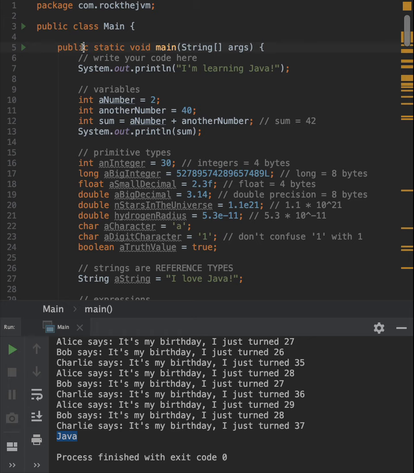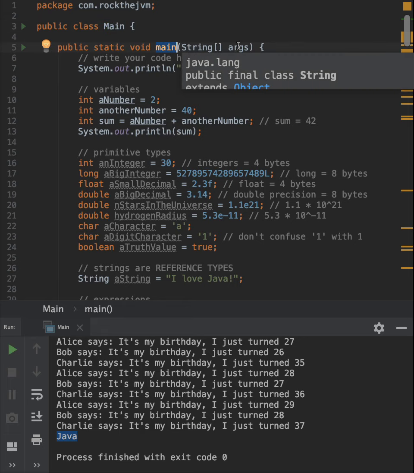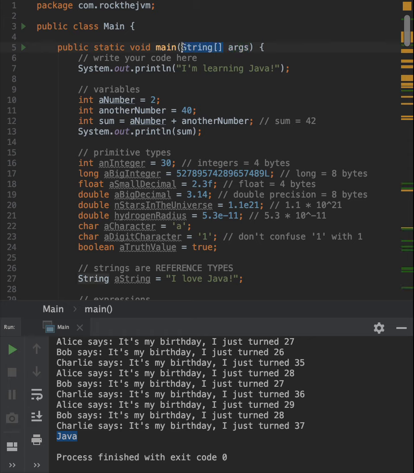Now you understand what each of these orange keywords does. So public because this method is accessible, static because you don't need to instantiate the main method to access this method, and this main method must have a single argument of type string array.